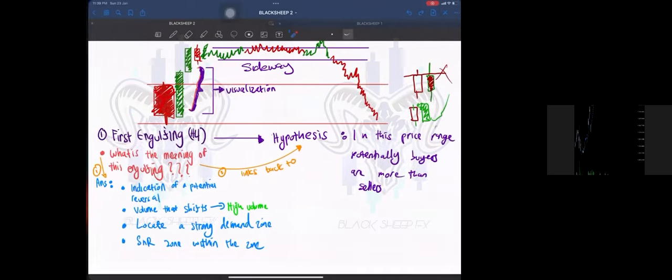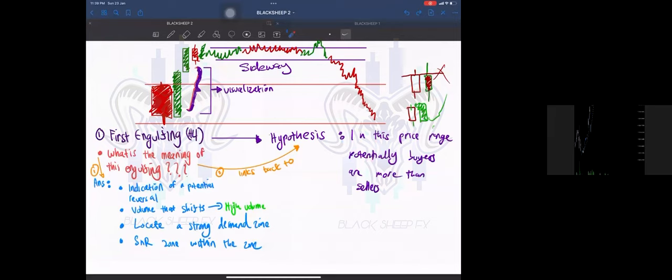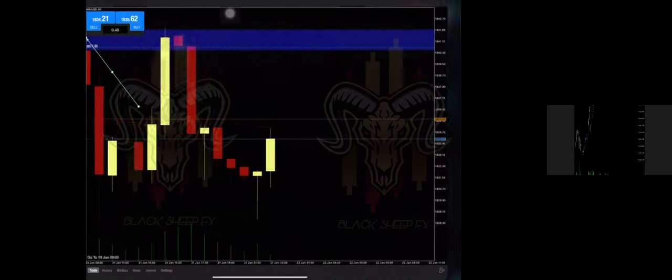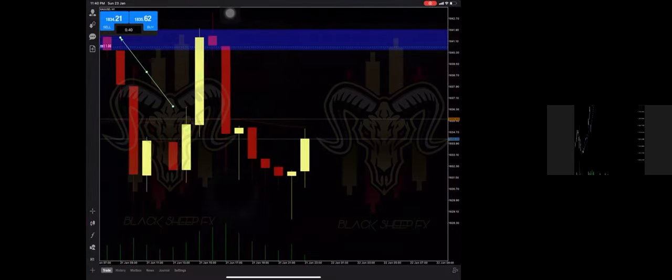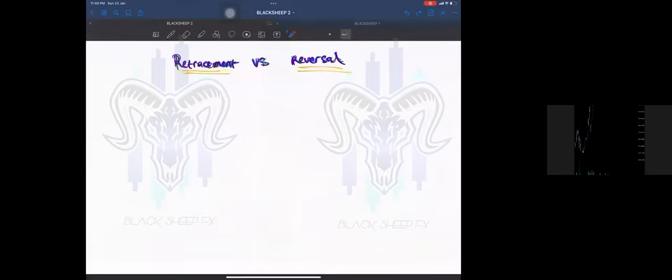So back to the books. First, as a trader, we have to locate the first engulfing number one. After you have made the first engulfing number one, let's say you are a newbie that really wants to become professional quickly. Have a notebook by your side that you will write something like this. So now just imagine, if I mark here, engulfing buy, for example. I need to write notes about it. I need to write my report.